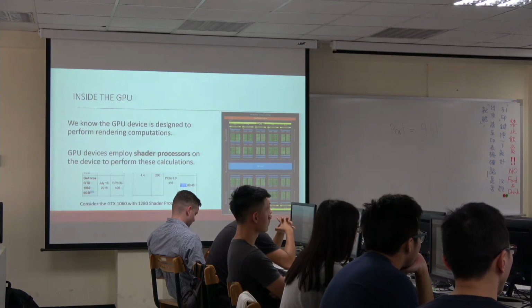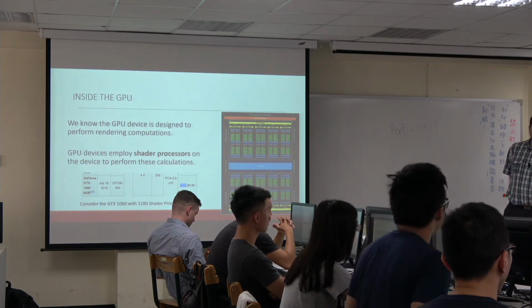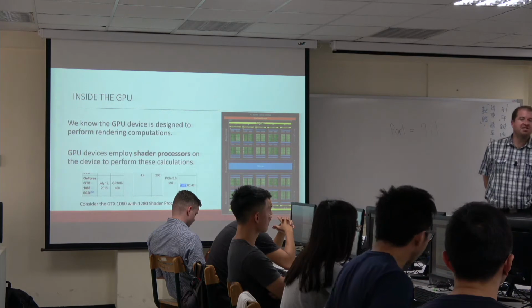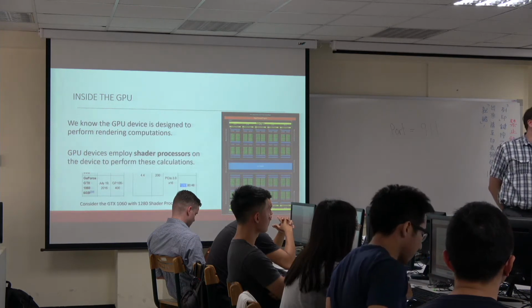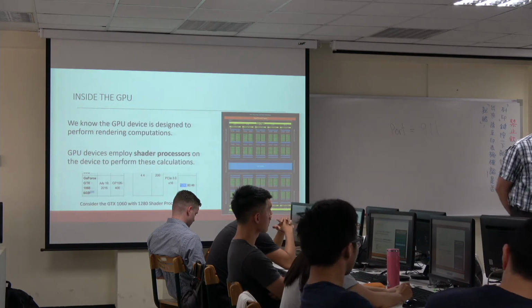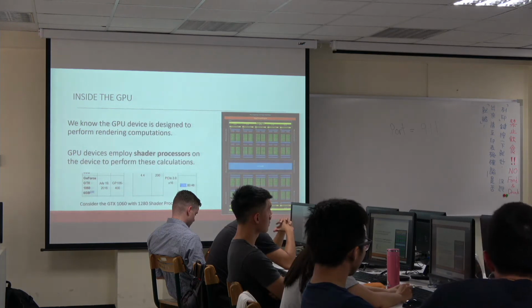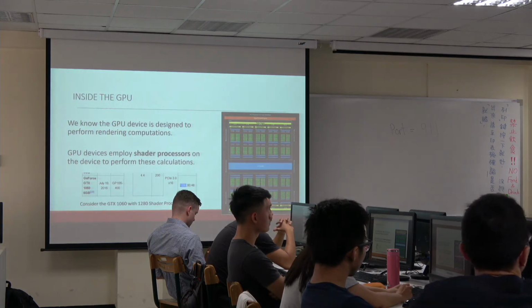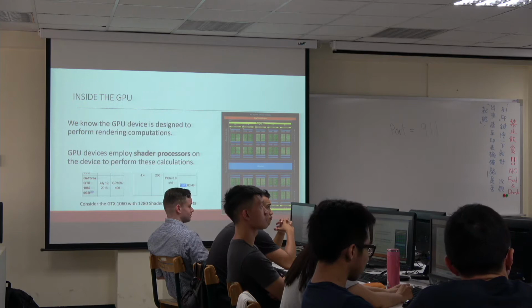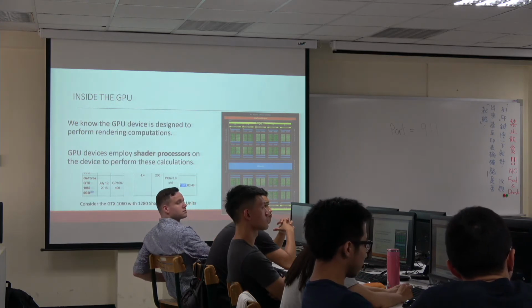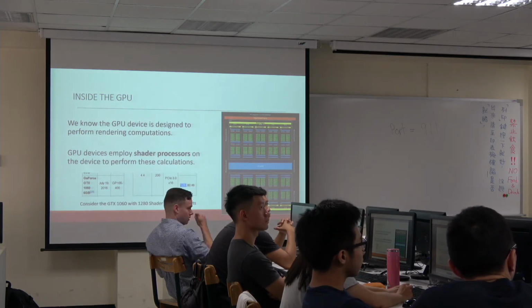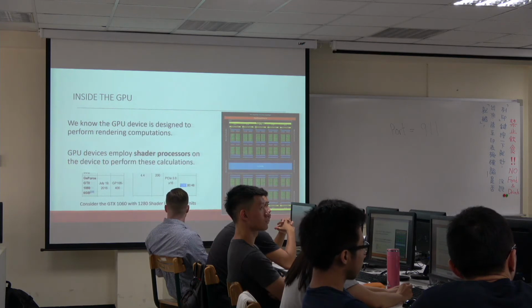What does this essentially really mean? When we write functions for the GPU, we cannot write two functions and say one half of all of these streaming processors do this function, the other half do this function. The GPU is designed to do one thing, render graphics for computer gaming. It is up to us to come up with single functions which trick it into believing it is doing that, but it is not that simple.